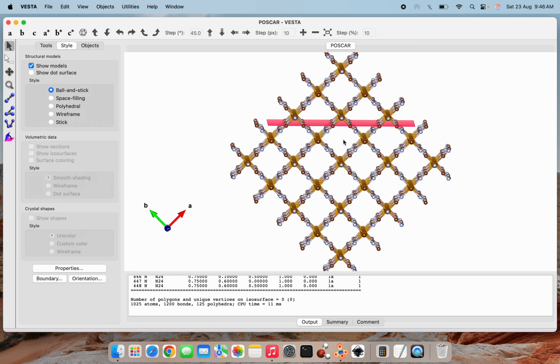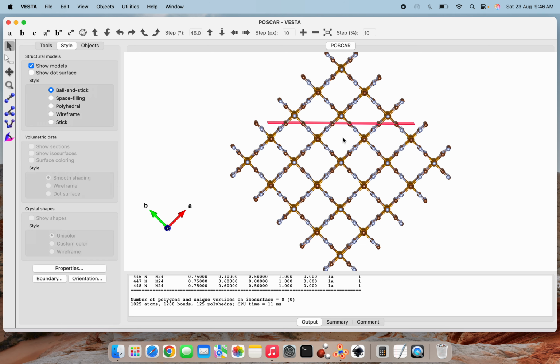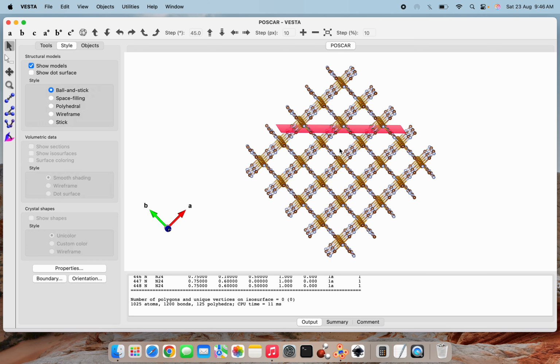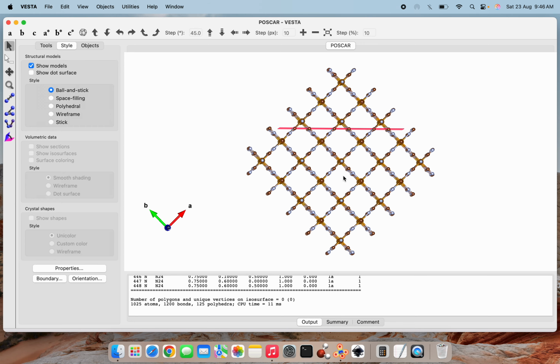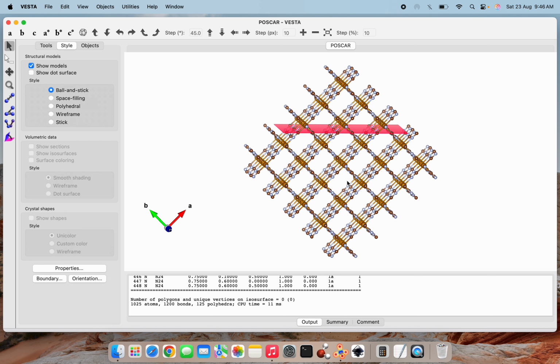Okay, so first we need to see what the periodicity will be. So if our plane is passing through this layer, the next plane we want to pass through this layer. Okay, so this layer will also become periodic with this for this particular lattice. So in order to make another parallel plane, I am going to choose 3 such atoms.